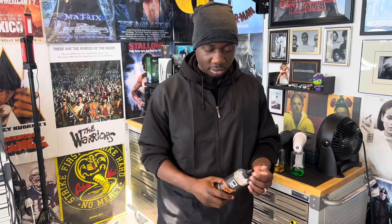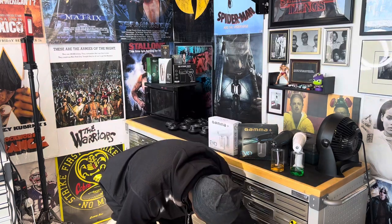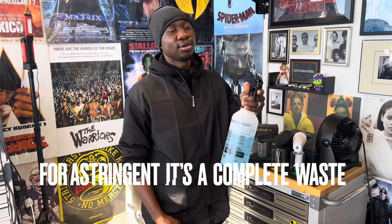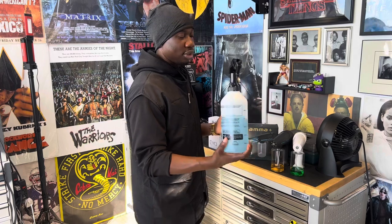This level-three pump bottle is pretty good — they do have a mister bottle but I don't recommend those honestly, no shade to other companies. Anything with this pump style sprays a lot of alcohol at once — if you don't mind that, go for it, it's a good bottle. But I'd rather not. This industrial-style bottle does last; I've had mine a while and I mix it with Barbicide to clean my workspace and chair.